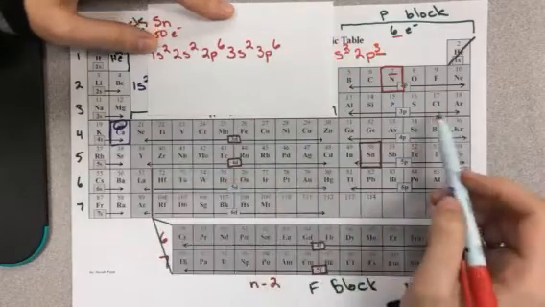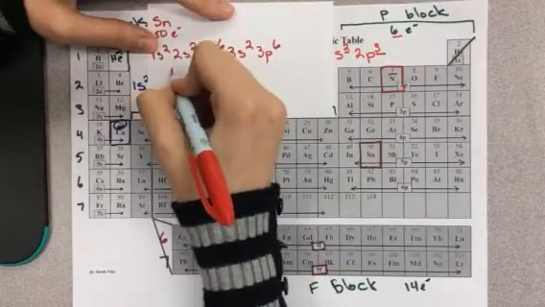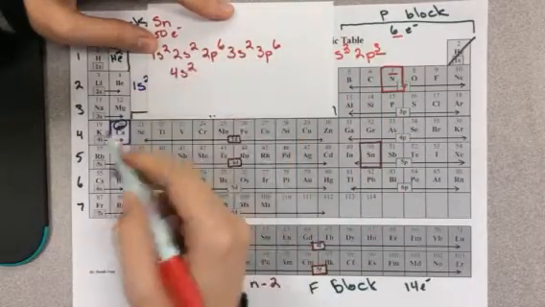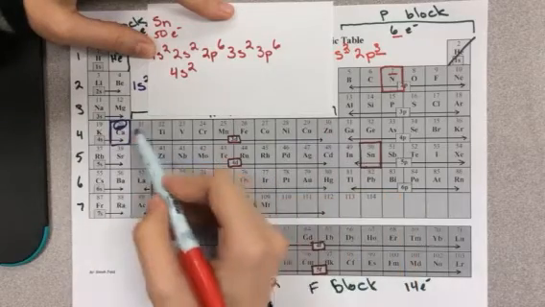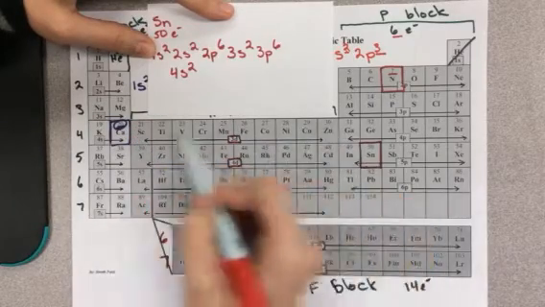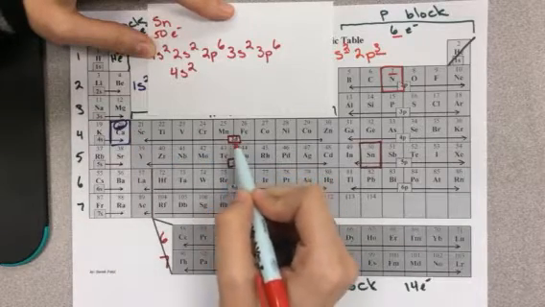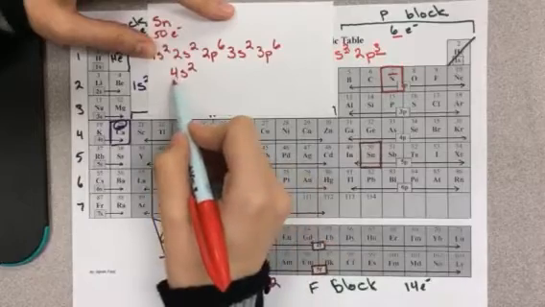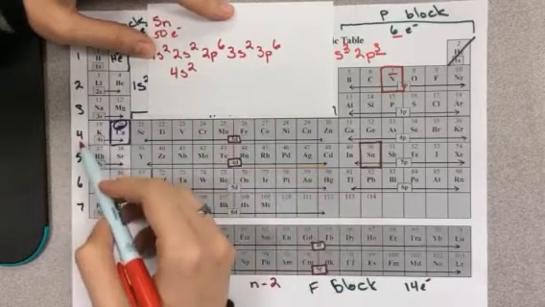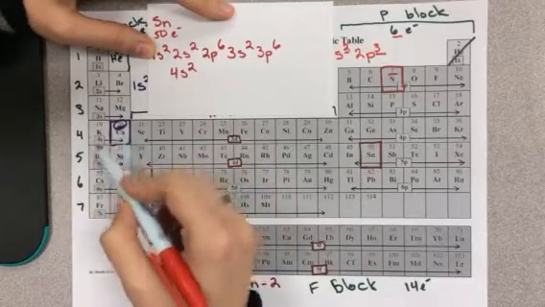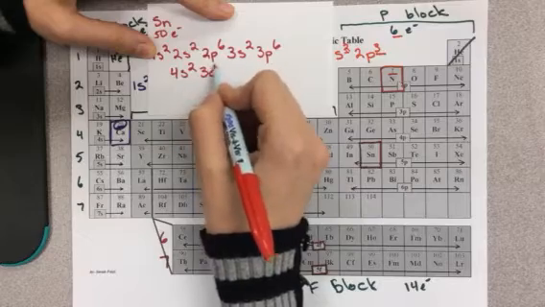Now that energy level is filled, so we're going to move down to the 4s. So I'm going to start over here, 4s2. And then, as we continue going along this period, we get into this D block. And remember that for the D block, the energy level number, the number that comes in front of the orbital, is 1 less than the period number. So even though we have 4s2, this is going to be 3d.